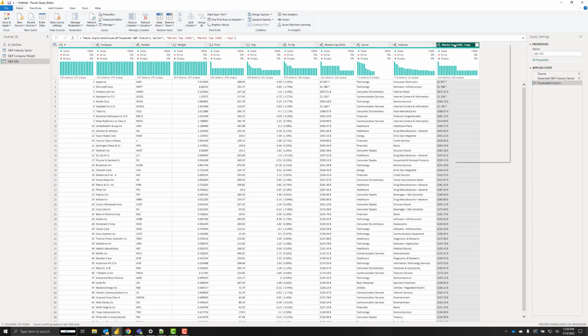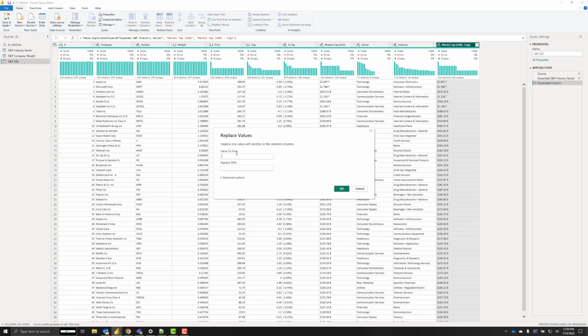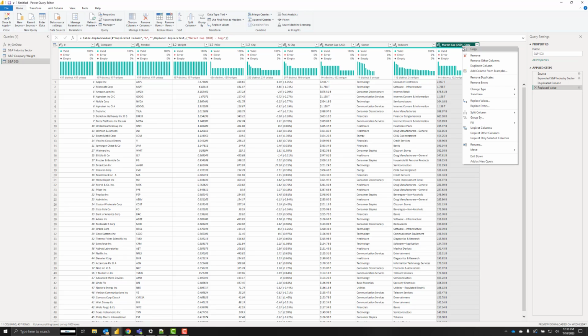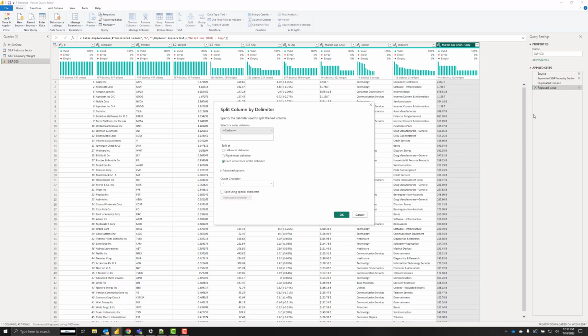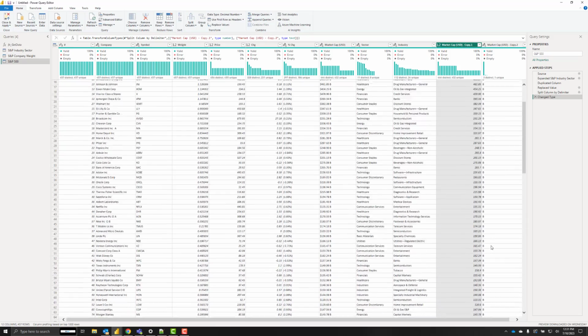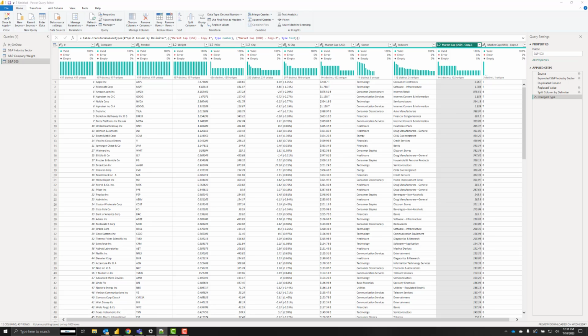We're going to replace to get rid of the $ sign. And then we're going to split this new field. So we're going to say split column by delimiter, and the delimiter is going to be a space. So that gets all the B's and T's for billions and trillions in a separate column.